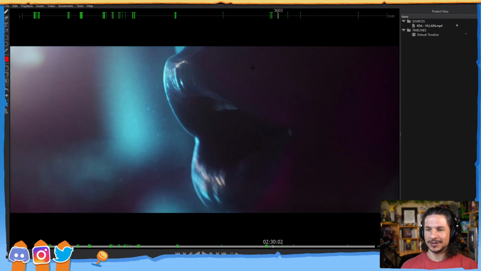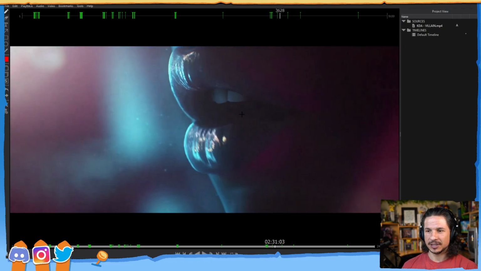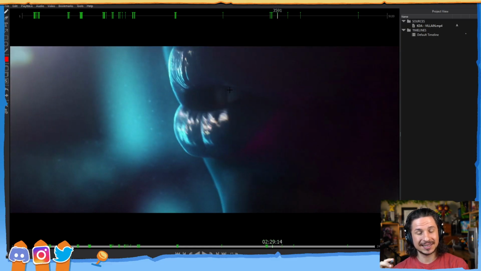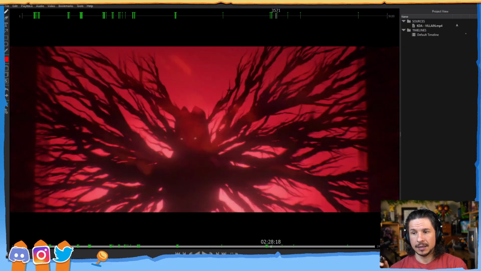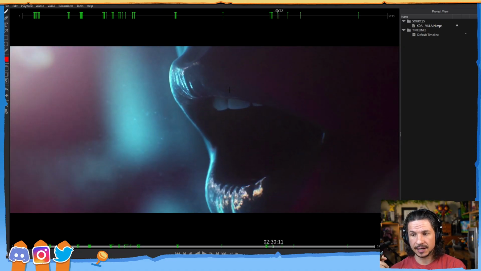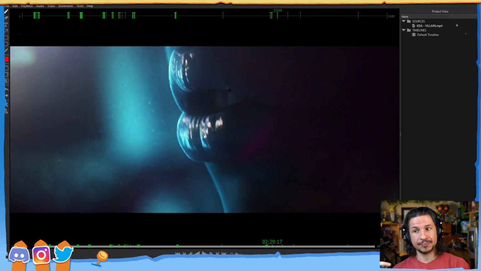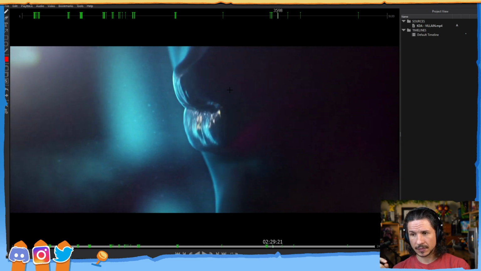Let's see. So, okay, here. This is the other area that I really wanted to look at. So in terms of lip sync, what I love about this is the teeth. When you're animating characters, it's very important to watch how the teeth are positioned in the mouth and to make sure that we get appealing lip to teeth silhouettes and shapes.